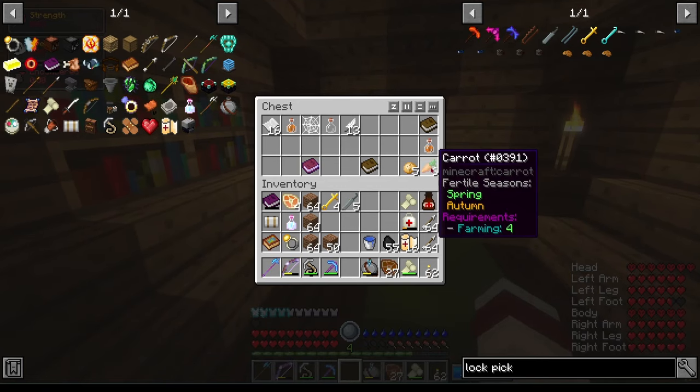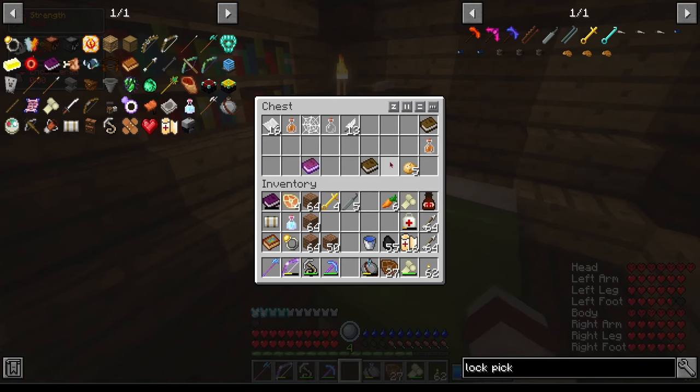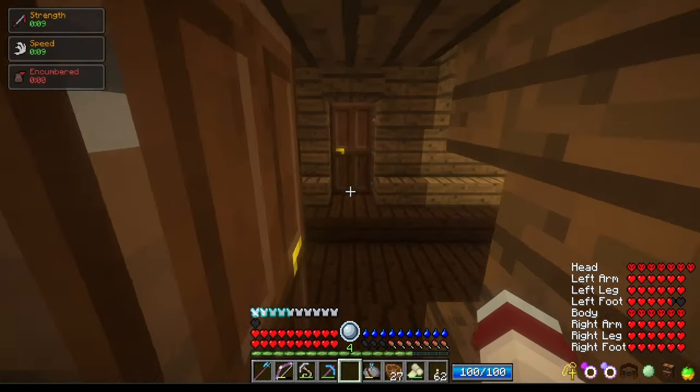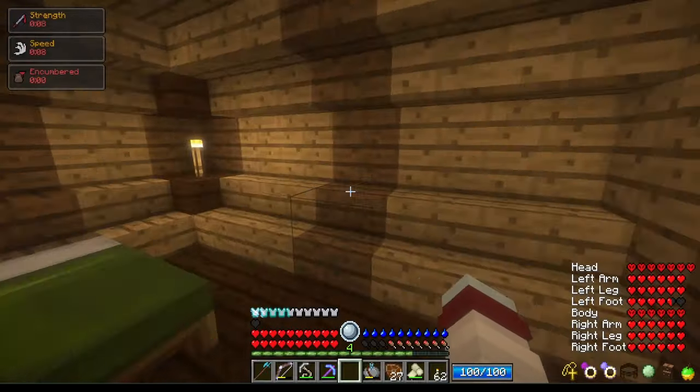I will also... I feel like I need some carrots. I don't even know if I have carrots at home. Yeah, I'm gonna take some carrots just in case I need to grow them. I guess a potato as well. There's like nothing up here for me. I'll take the ink. More carrots, potatoes.